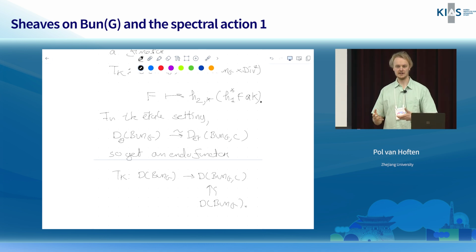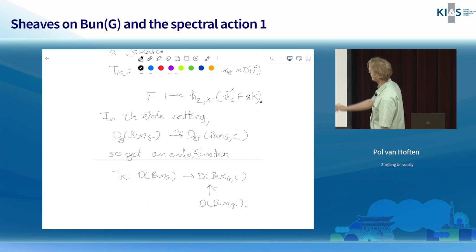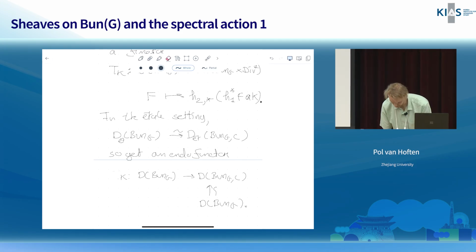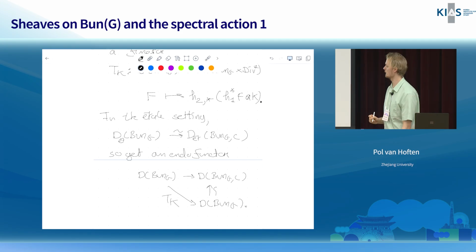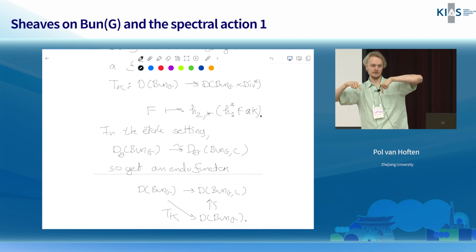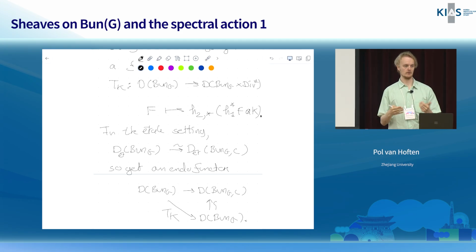Okay, and when I want to talk about the interaction between different Hecke operators, it's much more convenient to think of them as endofunctors. Right, so I'm basically saying, yeah, this notation is slightly bad. So I'm just also going to call this T_K, Hecke operator associated to K. So here, Bun_G over C means you base change from C. Yeah, so I can either take D of Bun_G times Div^1 and base change along Spec C to Div^1, but that's also just Bun_G times Spec C over the point.